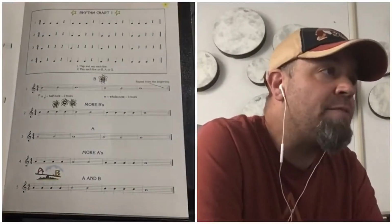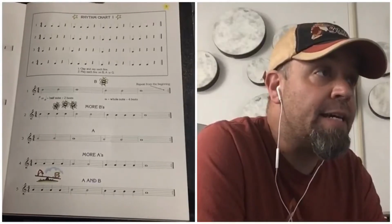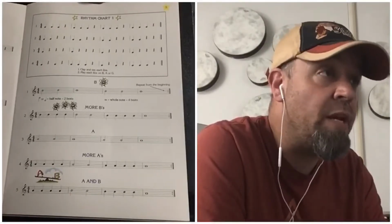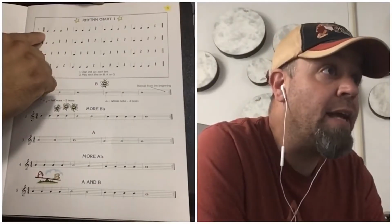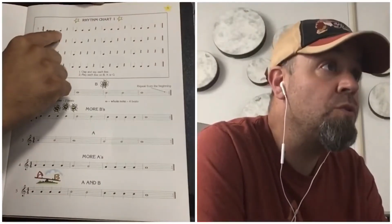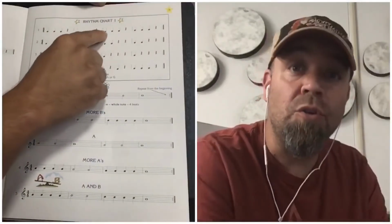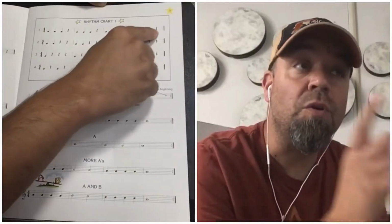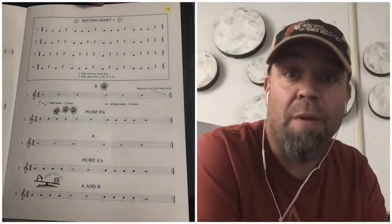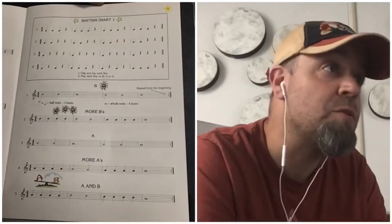So now we have the quarter notes and quarter rests. And so let's just start reading line one, okay? Exercise one. Here we go. Ready? And do, do, do, do, do, do, do, do, do, do, do, do. Okay. So, and those rests, you can use your finger and just kind of tap your lips if that helps.